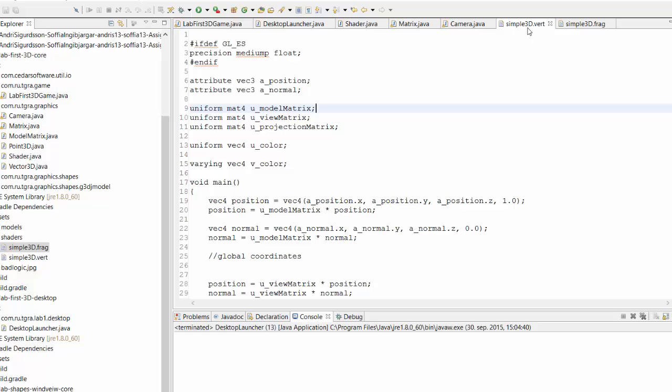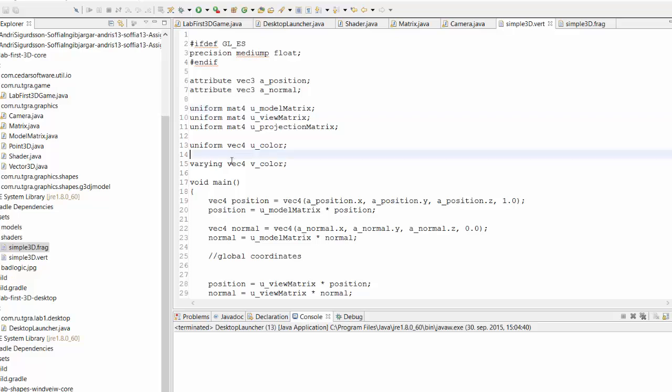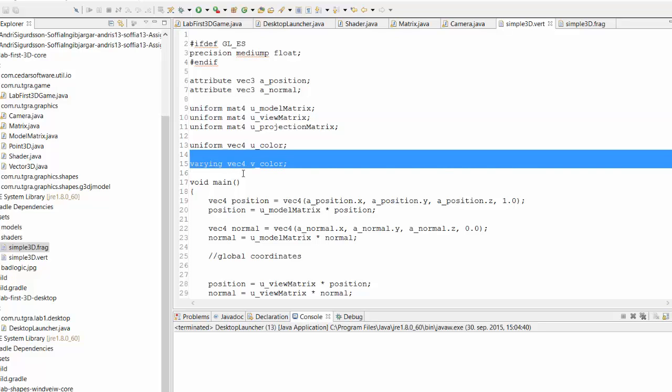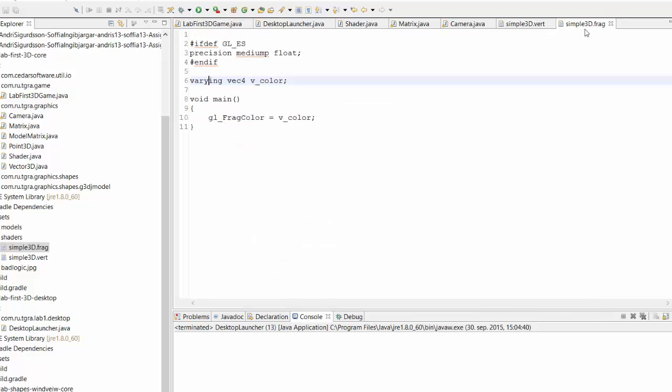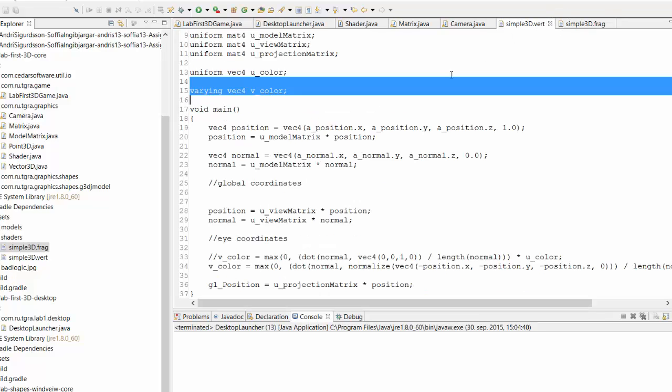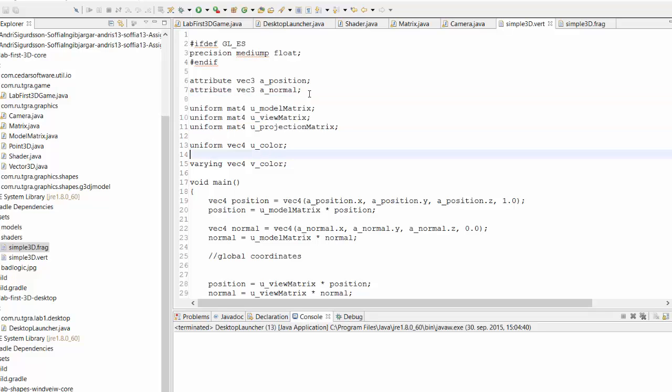If you have the same name for things that are supposed to be doing different things, that'll be a conflict. Because in the end, when we access this, we're accessing all of the variables here in both shaders together as one set of variables. The varying parts, we don't access them from outside. Instead, they are something that we set in the vertex shader and then use again in the fragment shader. But all these uniforms, they are simply variables that we access from outside.